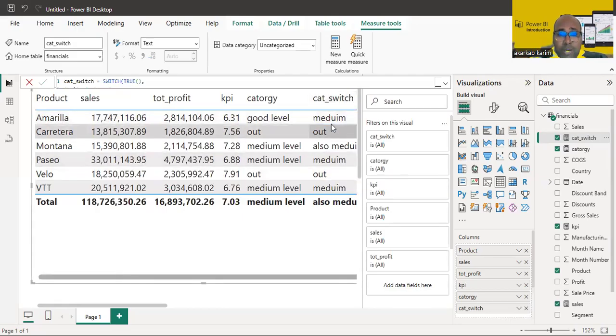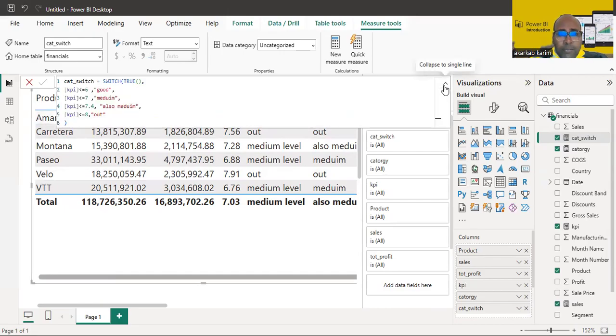So here we have the medium, and we check the value of the KPI that we have here. In this case we have 6.31, and we get medium, okay? If we compare the value of 7 and 6.31, the 7 is more. That means this value is included in the range and verified this condition of 7. For this we return the value medium, okay? Sorry, here it will be medium also. Sorry, I am creating this fast just to save time.